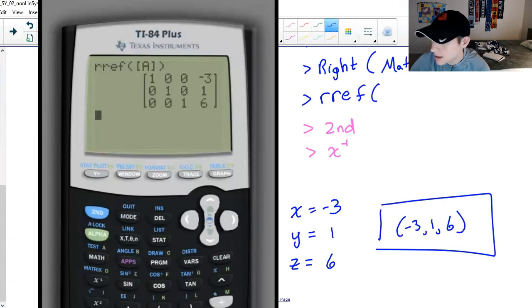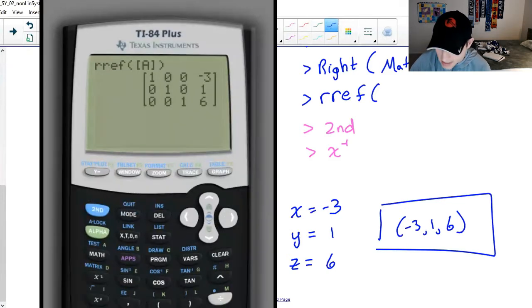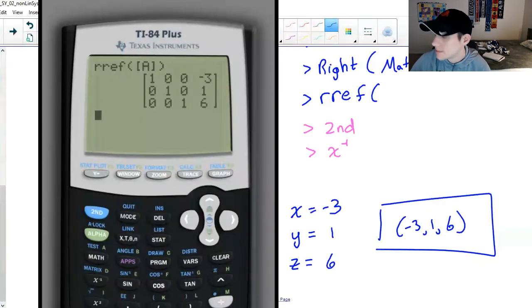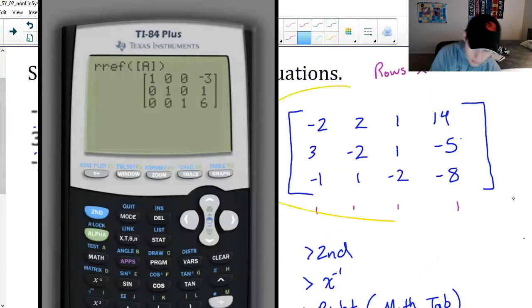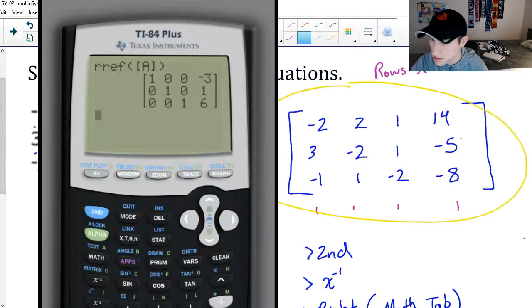Especially like, well, one day, 10 years in the future, whenever we all go back to school, and you have to actually take the ACT or AP test or whatever it is, and you have a graphing calculator and you have a system of equations, well, you can solve it using a matrix. You don't even need to do it by hand. So very helpful. All you have to do is what we did at the start. Take the system, however many equations or variables there are, and just turn it into a matrix that looks like this. Enter it into a matrix on your calculator, and then use that RREF to solve it.